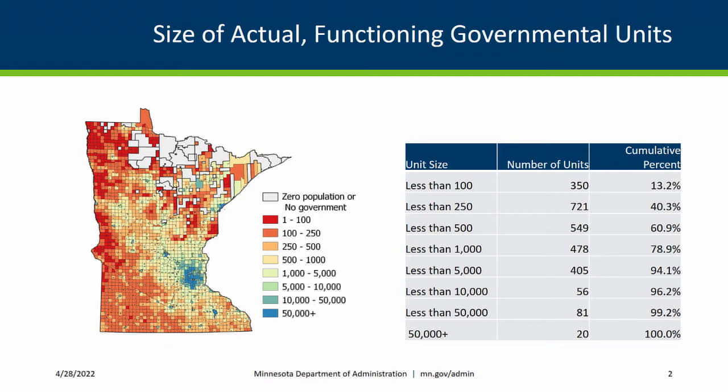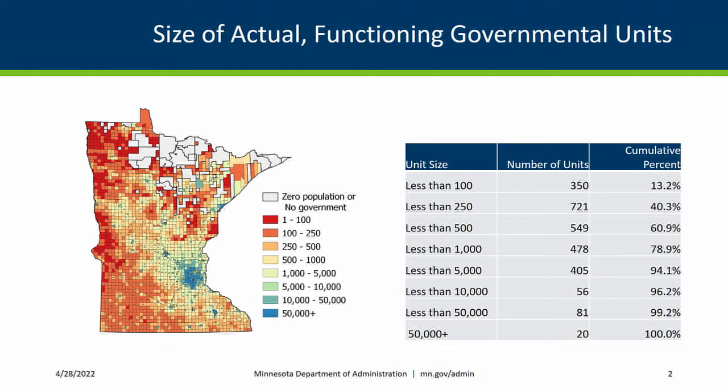What I'm talking about here are the functioning units of government, the townships and the cities that have responsibilities to people. Now, some of those responsibilities may be a little light. You'll notice that the lowest category, the lowest number in my smallest band is 1. So there are areas, some of these functioning units of government, quote unquote, that have 1 person in them. That person's responsibilities are both heavy and light at the same time, right? They don't have a lot of constituents to listen to, hopefully, but they do still have responsibilities.